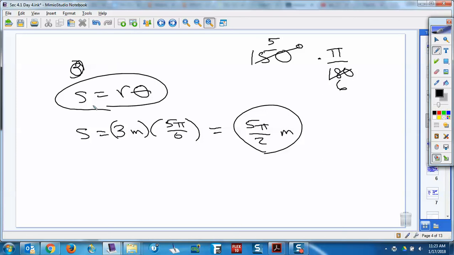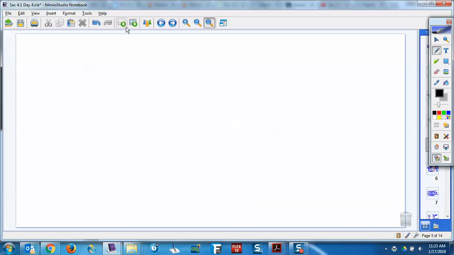Okay? 95. 95 says, find the radian measure of the central angle of radius R that intercepts an arc of length S. So again, it's the same formula. But this time they said find the radian measure of the angle. So now what we're going to do is theta equals S over R. So we're going to take S, what'd you say, 95? We're going to take 10.5 centimeters, and we're going to divide by 25 centimeters. And that's it.